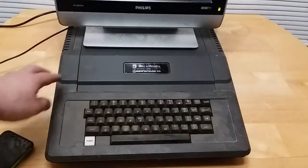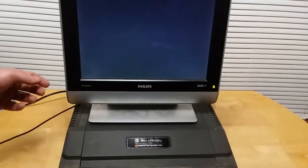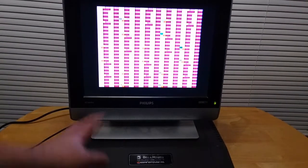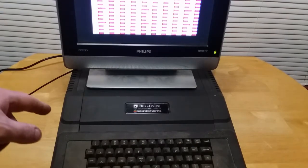Okay, so I've got the cover back on, which looks way better compared to the rest of the machine. And unfortunately, the only TV I have that's small enough that has a composite in is this little Philips flat TV. I do have a TV that does have a composite input, but unfortunately it is way too big to be doing this with this, so let's see, nothing blows up. Hey! Okay, so there's garbage on the screen. That is fine. Because, well, reset doesn't work. But that means that stuff is working.